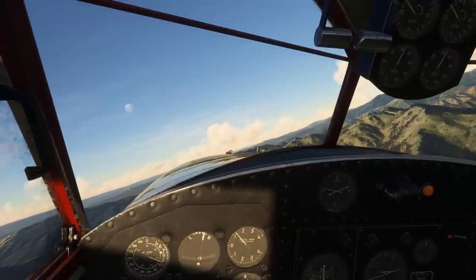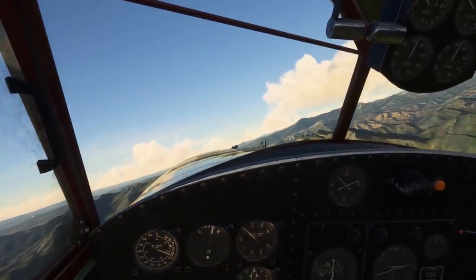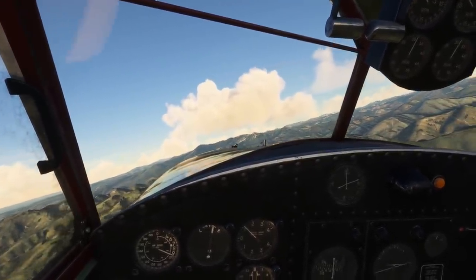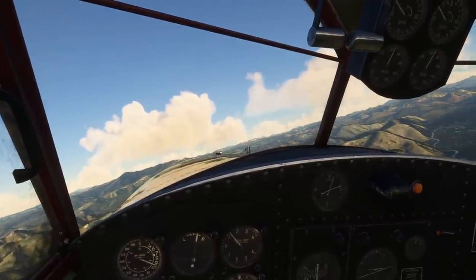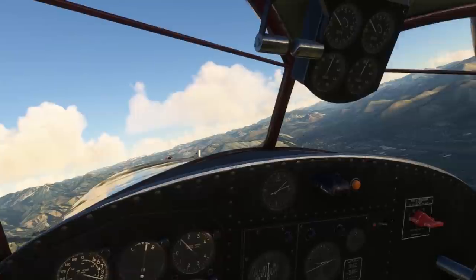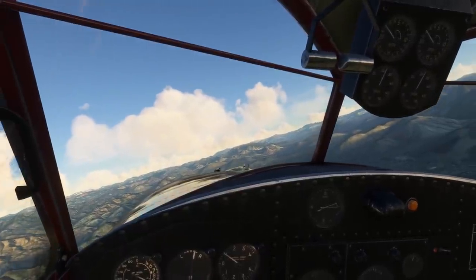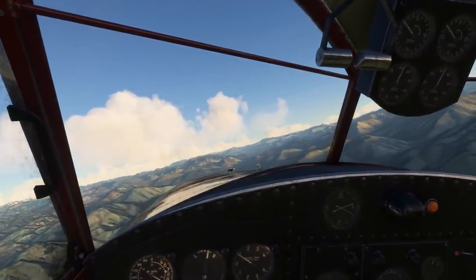The takeoff felt okay, but once you've got the aircraft airborne it actually flies really nicely. It's got a real feeling of weight — it does feel like a big old lumbering beast. It's pretty stable and you need some pretty significant control inputs to get the aircraft to move around, which I imagine is exactly as the Goose should be. We've got the airfield coming up off on our right and it's going to be a nice easy VFR run today, basically following a road all the way out towards the destination.